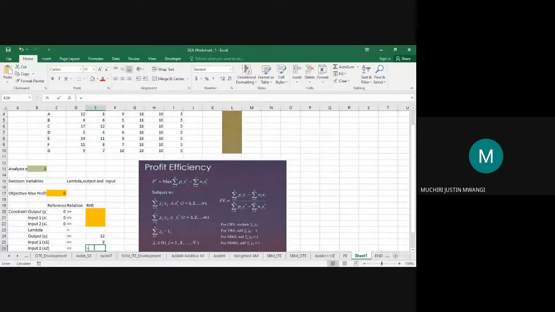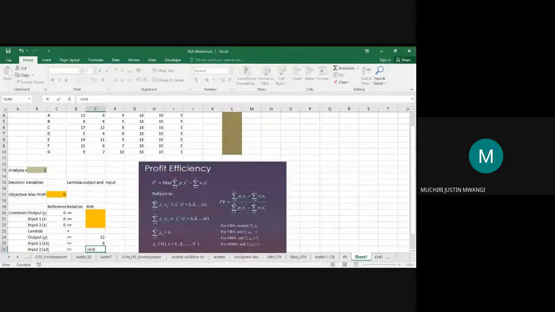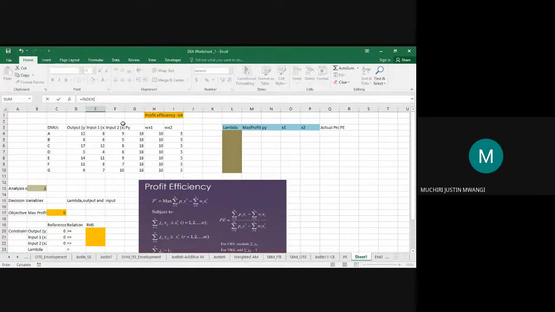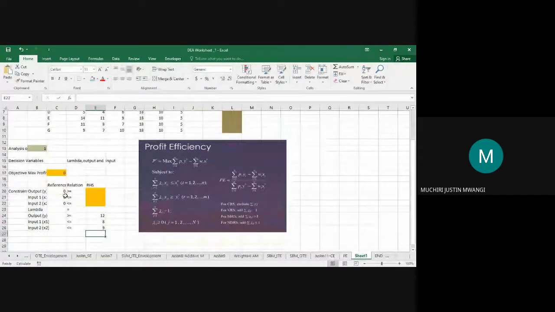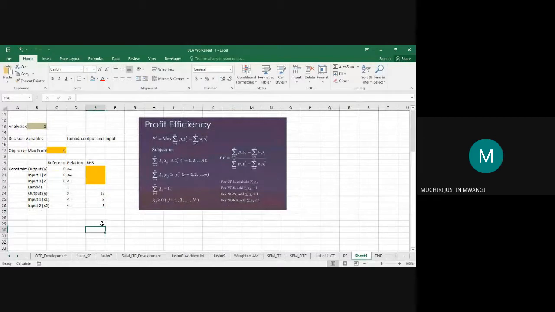And the other thing, we still index the second input. In indexing, we are basically saying that you want to have that value of the output and also ensure that it matches the given level of the decision making unit. In here, we just need to put an equal sign and ensure whatever value is there, it's also equal there.